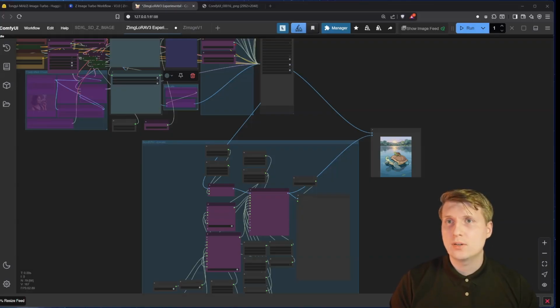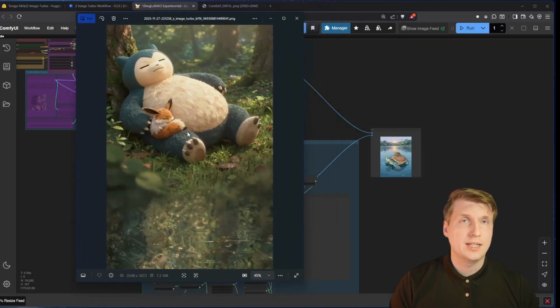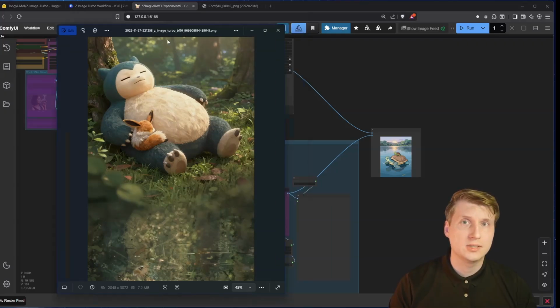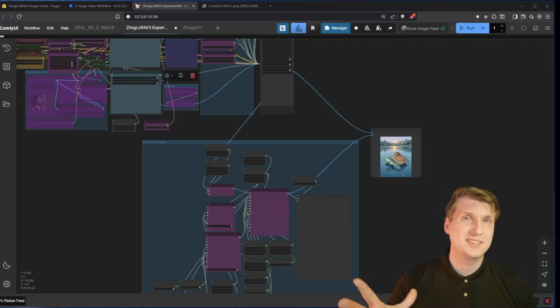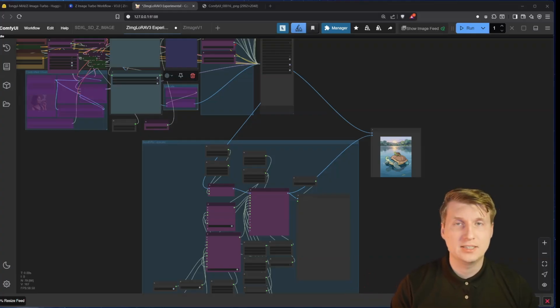Now, some of the other quirks of this model. Here's another example of trying to render natively at a high resolution. We have issues where part of the image is great, and then you got this bottom half that's completely destroyed. If you have a very long prompt, you will need to increase the number of steps by quite a lot, and even that might not help. You'd have to basically squish your prompt to make it less detailed.